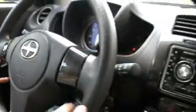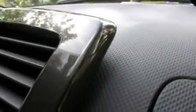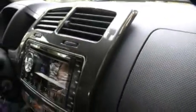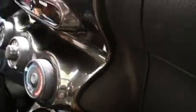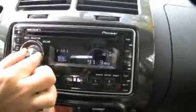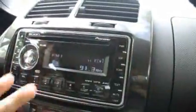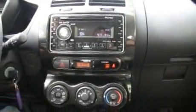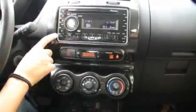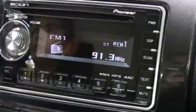system. And as we go over here, the center console, the cool thing about the center console is it looks like it's a little lifted off the actual dashboard, which is a nice little design touch by Scion. The radio, I don't know about this for larger fingered people, but it works. It's nice. It goes in nicely with the center console, and it flows nicely. It's got the FM, AM, satellite, basically everything you need, the iPod and the aux, which I'll talk to you about as we get down there.